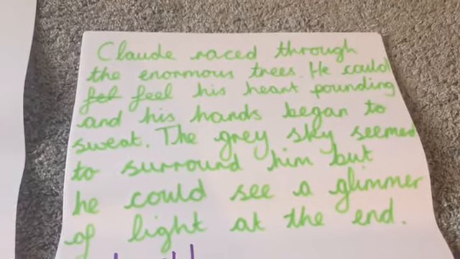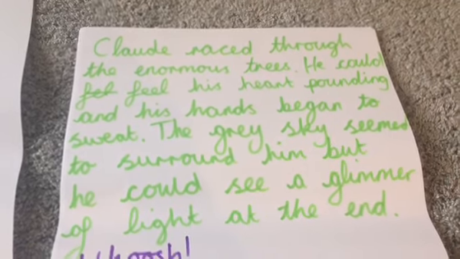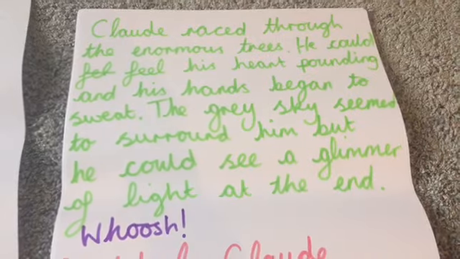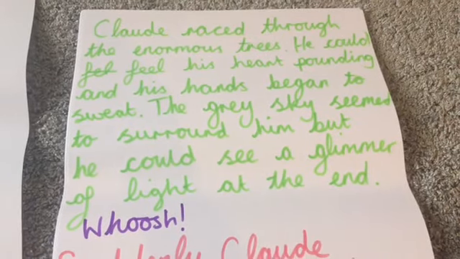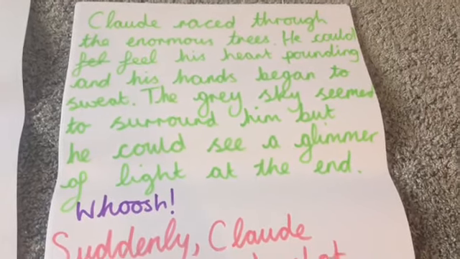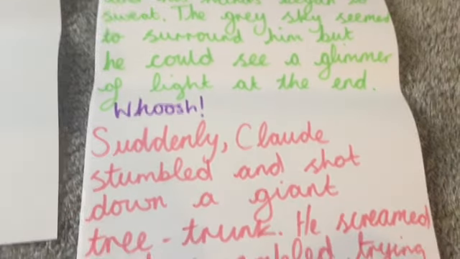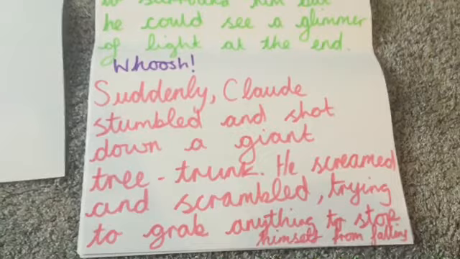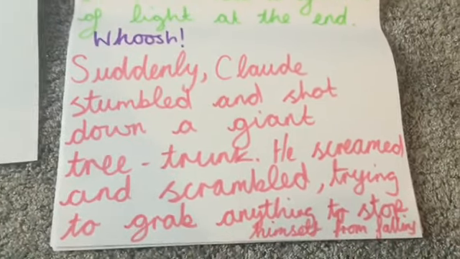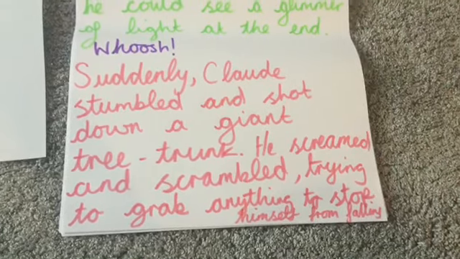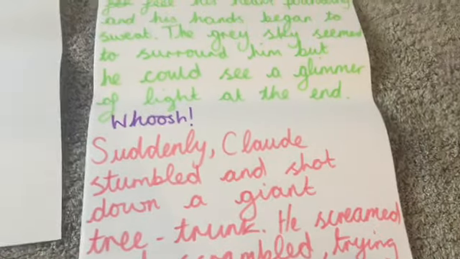Claude raced through the enormous trees. He could feel his heart pounding and his hands began to sweat. The grey sky seemed to surround him, but he could see a glimmer of light at the end. Whoosh! Suddenly Claude stumbled and shot down a giant tree trunk. He screamed and scrambled, trying to grab anything to stop himself from falling.